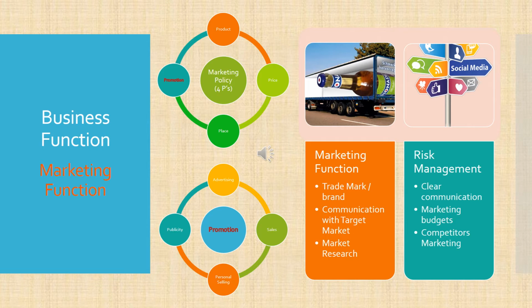Okay, so when we have a look at marketing, the marketing policy consists of the 4 P's. Okay, and it's set here in the circle for you. The 4 P's consist of the product. What is your product? What is your price? Is your price the right price? Where are you going to distribute it from? Are you going to be distributing something from the Karoo when we need it up here in Gauteng? Okay, so obviously the place, your distribution, and promotion.